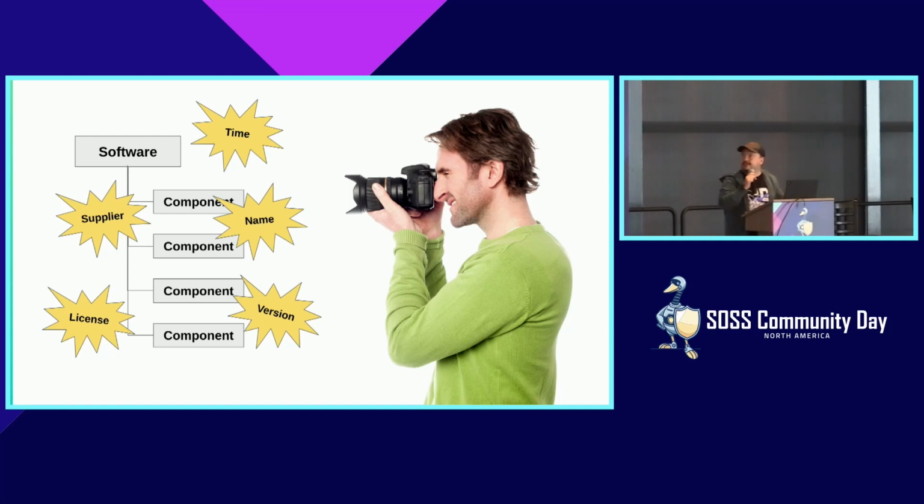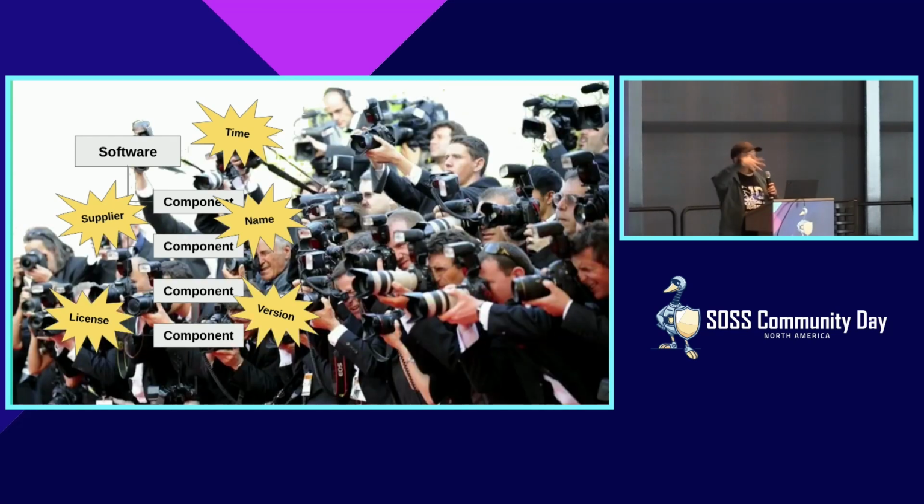But in the real world, there is no one single camera looking at software. In the real world, what we're doing is pointing many different cameras and generating all sorts of SBOMs, and most of the time, all of these tools will be looking at things that are important to them. So some tools will try to only extract information that they need to act on. Some try to be very general. Some try to be very specific on where you run them.